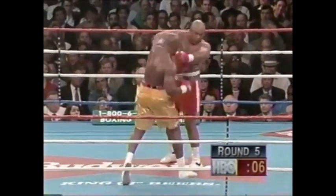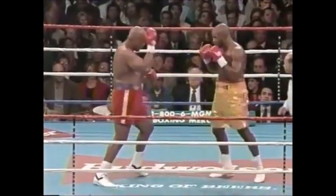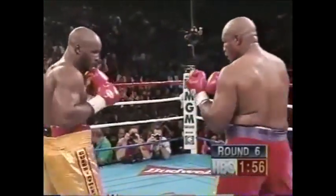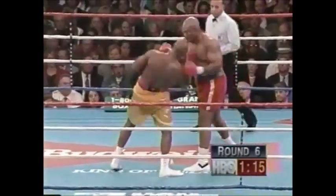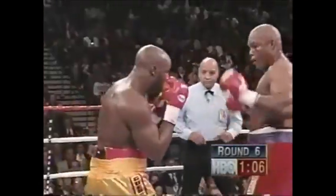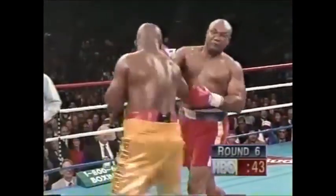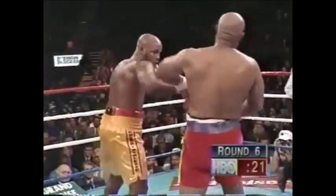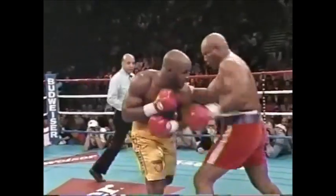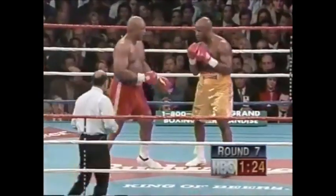And there are two right hands from Moorer — hooks, jabs, whatever you call them. Moorer is one of the straight punchers. Those punches had a little snap on him. Good right hand by George. Jones can set up that straight left hand. And the big man is getting off to good effect in round six. The battle of the jabs is being won by Michael Moorer. He finally threw a left cross there — almost like a turkey, but that turkey is landing a few drumsticks right now. Nice straight right hand down the pipe by George.